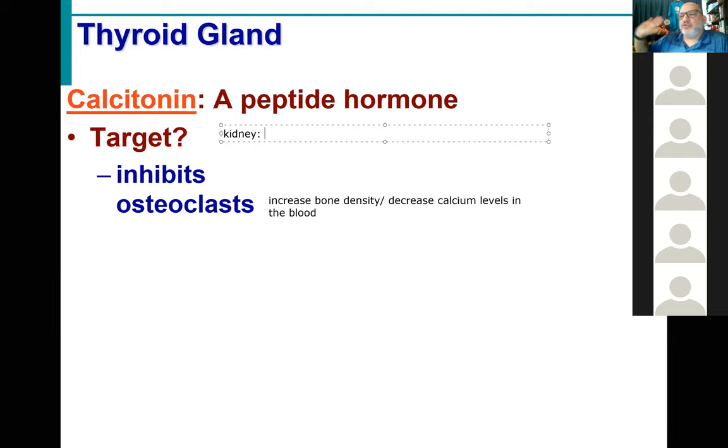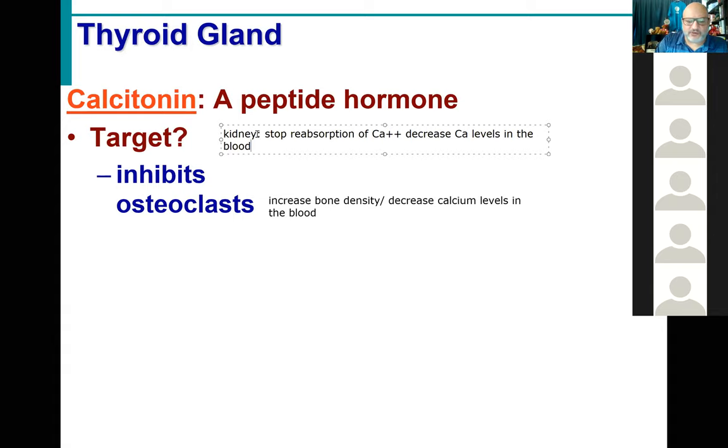Yeah, exactly. We produce 200 liters of filtrate. And remember, the job of the kidney is not just to produce that filtrate, but to reabsorb 99% of it. So in this case, what calcitonin tells the kidney to do is to stop reabsorbing calcium. Instead of bringing calcium back, the calcitonin tells the kidney, let that calcium leave in the urine. So more calcium leaves the body in the urine, and of course that is going to decrease calcium levels in the blood. And as someone mentioned, it also is going to indirectly affect the digestive system.